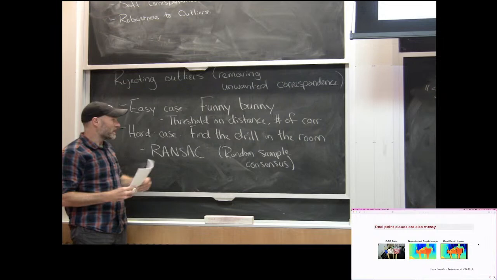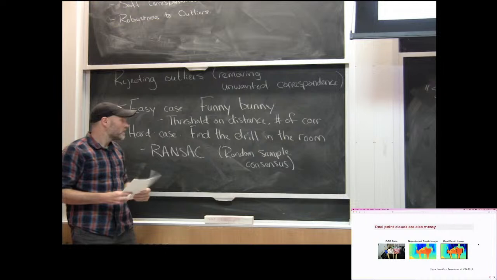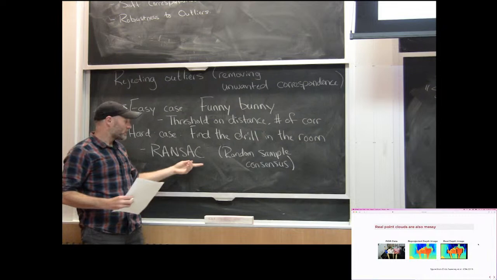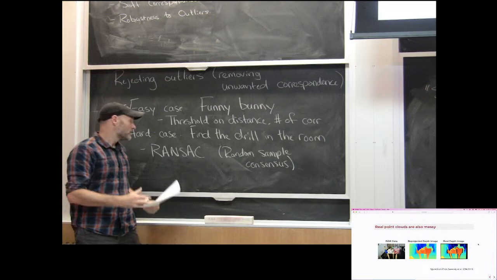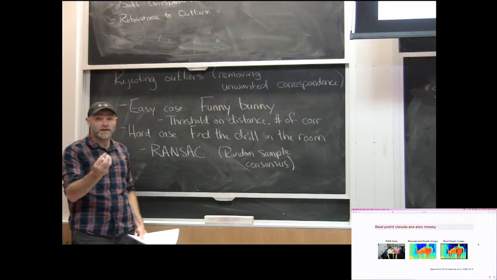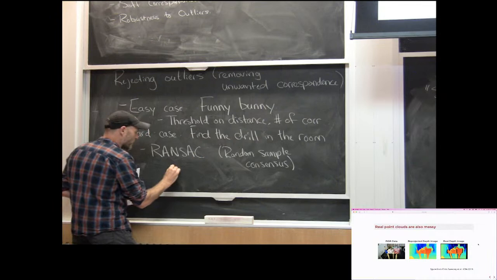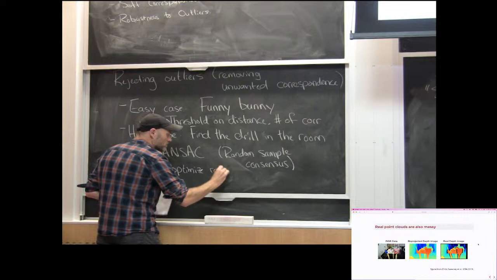And maybe I can combine it with a few of these thresholds on distance or whatever to bring in other points that are fitting. But then I'll stop and I'll pick a different 100 initial points, and I'll do that a bunch of times. If I do that enough times, then hopefully, luckily, I'll pick some subset of the point cloud where the initial subset gives me a good initial guess, and I can go from there. Okay, so it optimizes on random subsets, roughly. Let's say initialize with random subsets.